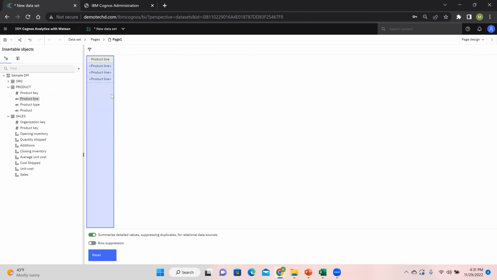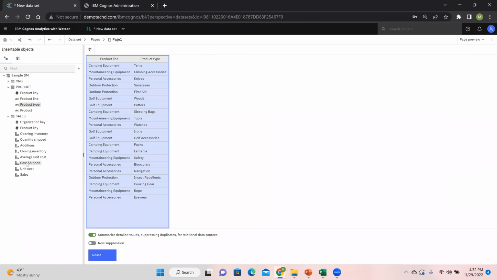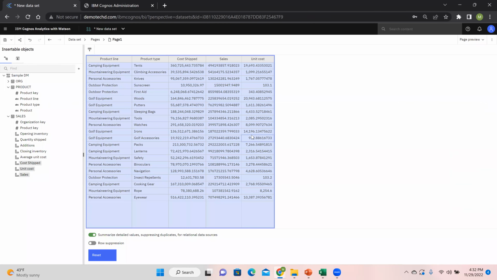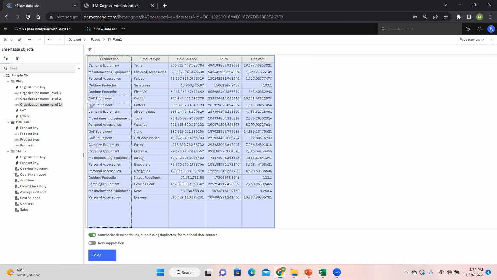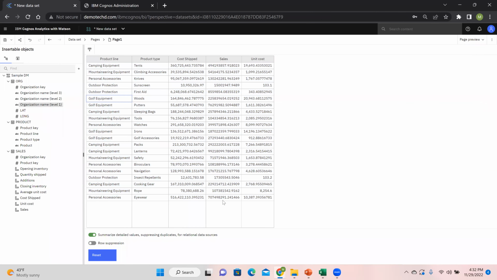And let's say I just want to bring in a little bit of my data. Product line, product type. Instead of design mode, I'm going to do preview mode so I can actually see what it looks like. I've got my unit cost, my sales, my cost shipped, which is my new calculation. I can drag those over. Maybe for org, I want level 1.